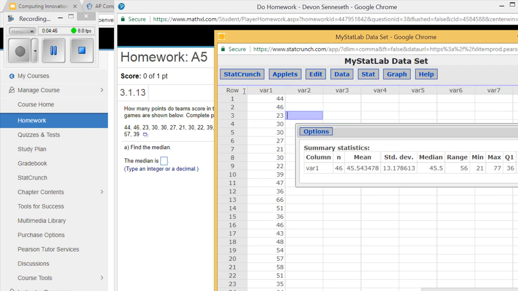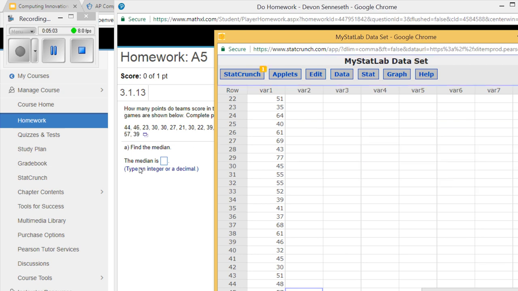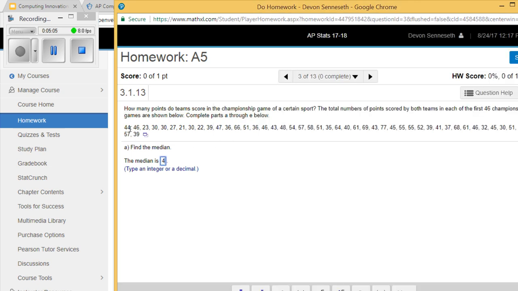That was again something that you could see by scrolling through the actual data list here. 46 was our sample size. It's calculated the mean, the standard deviation, the median, range, etc., all of the things that you told it to calculate. And so here, 45.5, that's going to be the number my math lab is looking for. Okay, and we'll check answer.